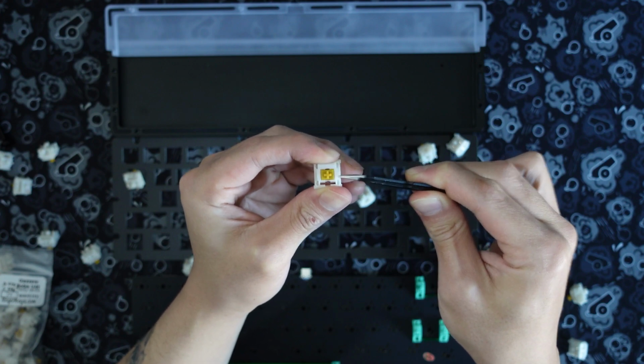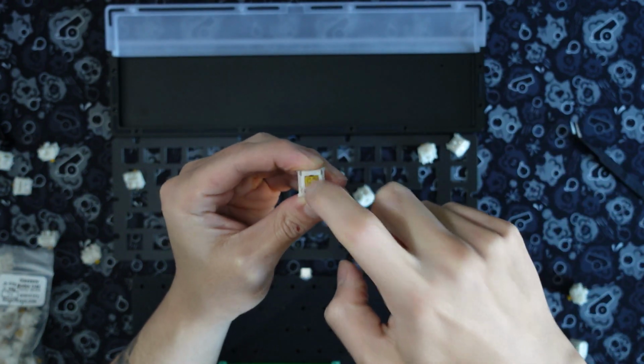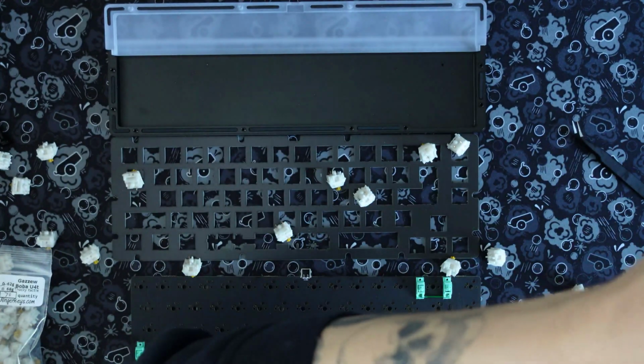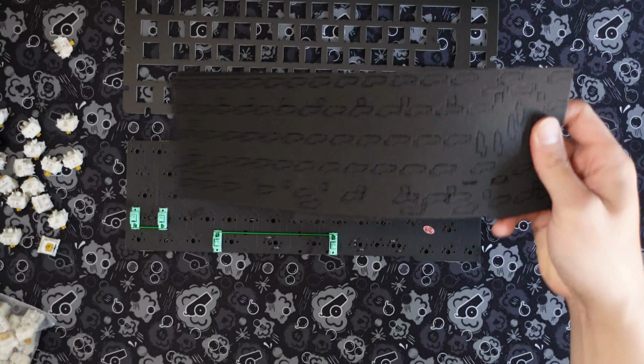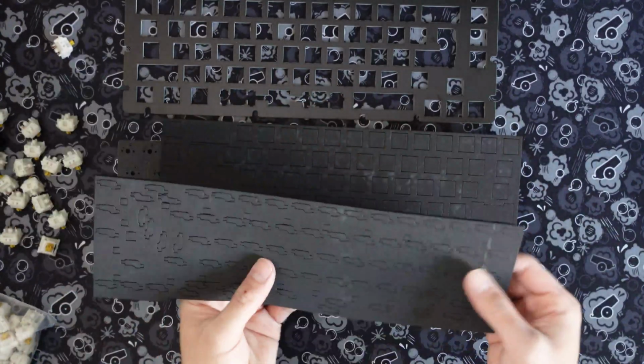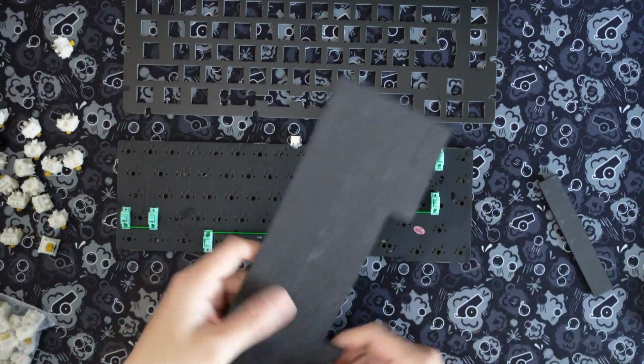These are a Thocky tactile switch that a lot of you have been telling me to try, so I'll be sure to make a video comparing these to the Holy Pandas sometime very soon. I used the Stupid Fish foam kit for the Mark 65 on this build, and honestly, if you're building any keyboard, I highly suggest that you check out stupidfish.design to see if he makes the foam kit for your keyboard.